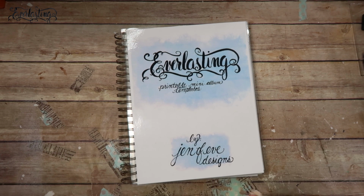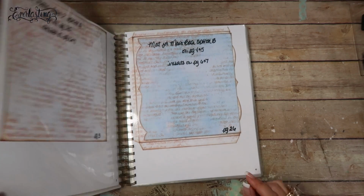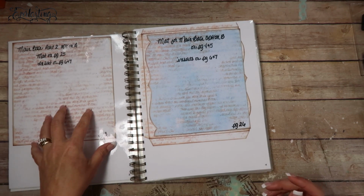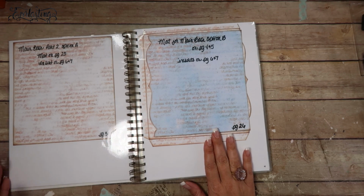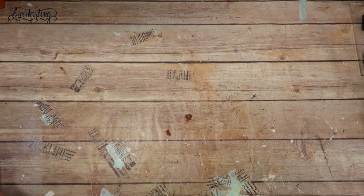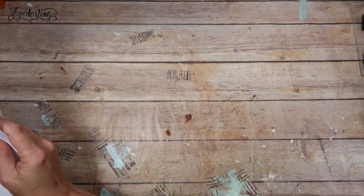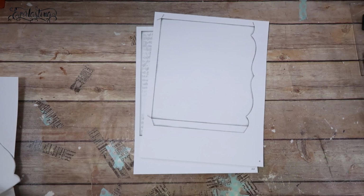So, what I'm going to do today is the first page, I did page 2 and 3 as the main base page. This time I'm going to do page 4 and 5 as the main base page. So I'm going to go ahead and grab that real quick. I already printed off everything I'm going to use. I just need to get it organized again. All right, here we go.